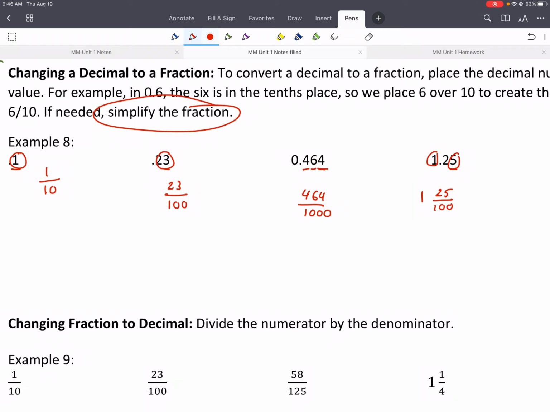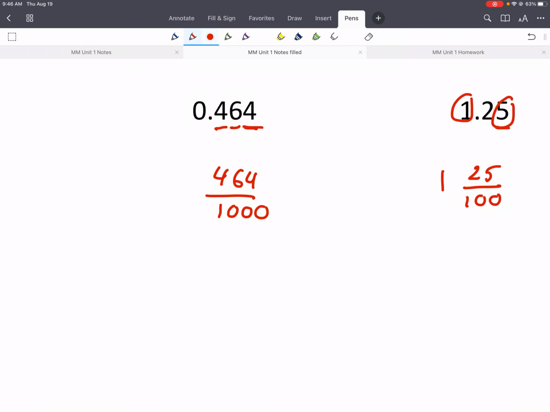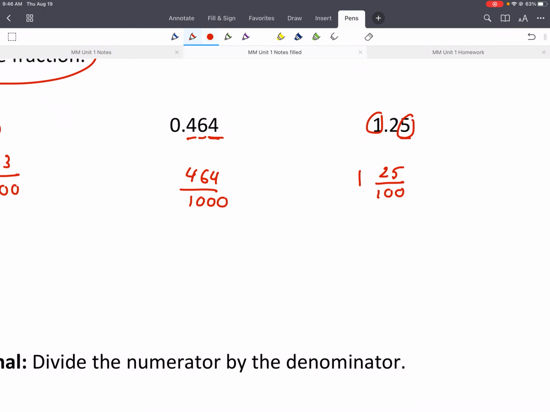So what we need to do, to do it by hand, is start thinking of things that you can divide both the top and the bottom, the numerator and denominator, by. Okay? So you can just check and guess. If the last two numbers are evens, you can always divide by evens. So you could start dividing everything by 2s. Sometimes I'll write it like this. We divide top and bottom by 2.